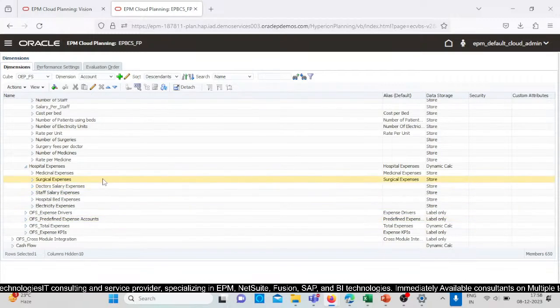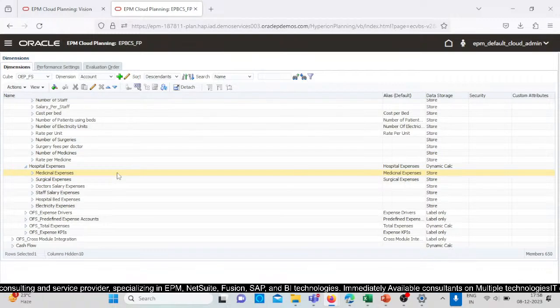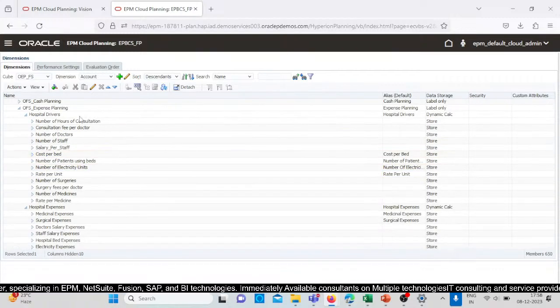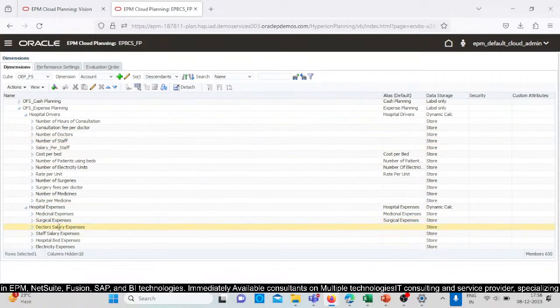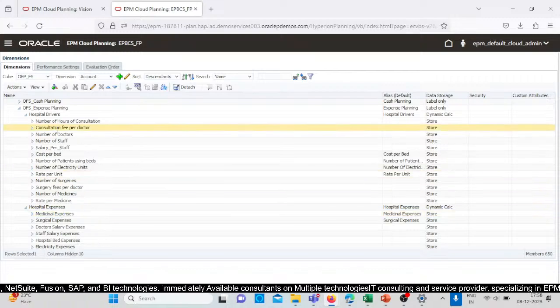Although multiple expenses can be created under hospital, because healthcare is a very vast sector, for making it simple I have just added a few expenses, 6-7 expenses, and you can see these drivers I have added to calculate these expenses. So suppose I have to calculate the doctor's salary expenses.